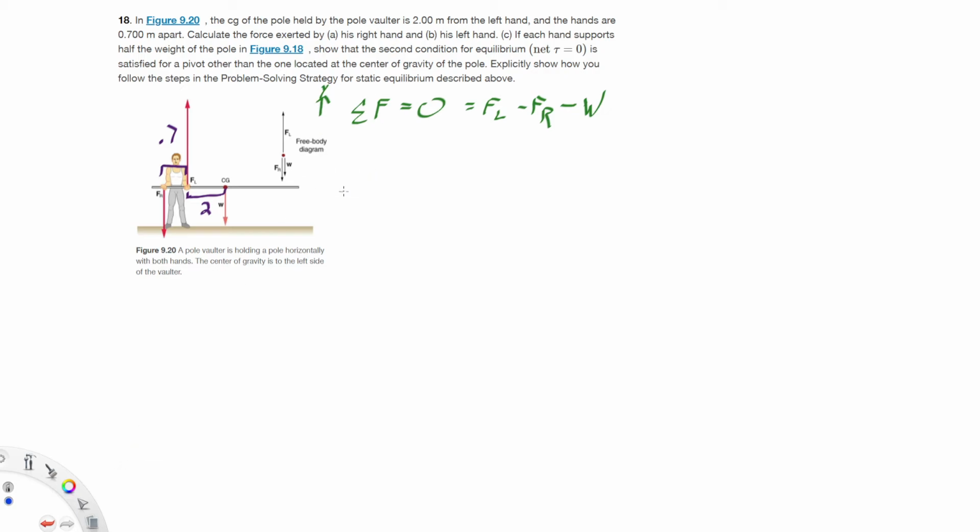For torques, we are going to say that torques that would cause a rotation in the counterclockwise direction are positive. And we have to make a choice. Where is the axis of rotation for this pole? If the thing is not rotating, then it's not rotating about whatever axis of rotation we choose. You want this axis of rotation at the center of gravity? I think that's a good choice.